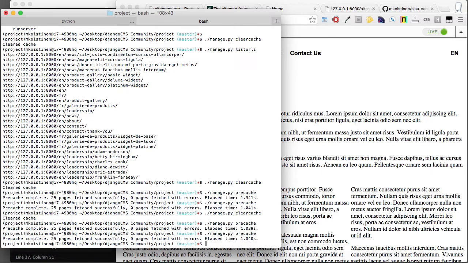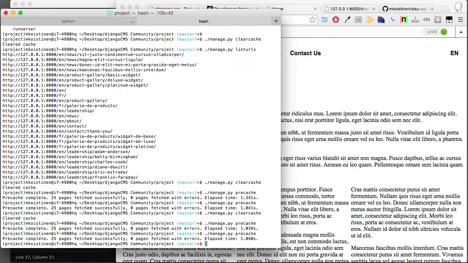I'd rather force the cache to be loaded up, and the way I can do that is by executing this pre-cache command, which basically loads all my thousands of pages, one after the other, and it does so locally, so it doesn't have to go across the network. Effectively it loads up the cache with all of my objects, and then when my customers come to the website, they're getting the best foot forward on performance. So that's how I use sitemaps.